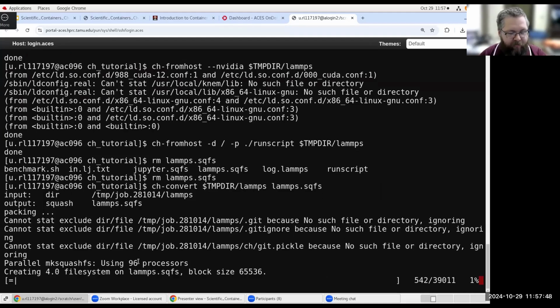It wants to use 96 processors because I didn't tell it how many to use and it just guessed. But I remember I only requested 16 cores. So when 96 processes are fighting over 16 cores, that's not very fast. I guess you could consider that to be like a bug in Charliecloud, that it doesn't have a way to correctly know how many processors to use. I actually reported that bug to Charliecloud. I don't recall if it's been fixed, but it has not been fixed in the version that we have installed right now.